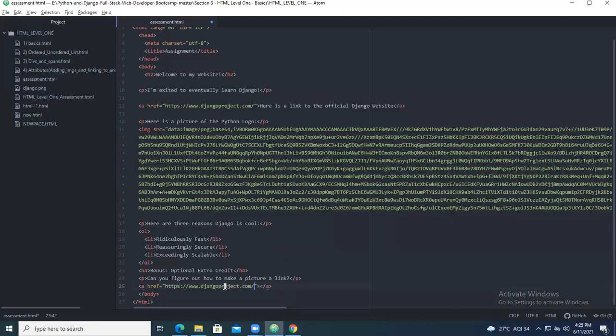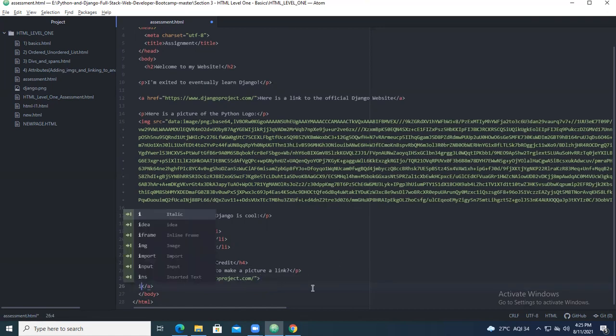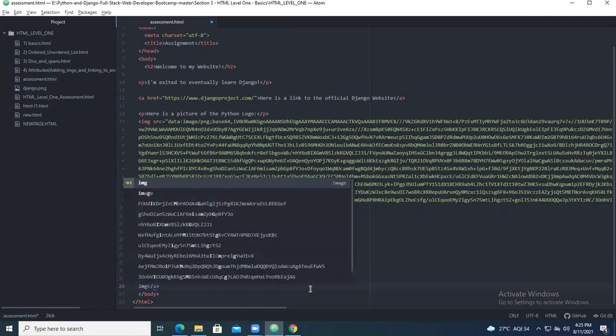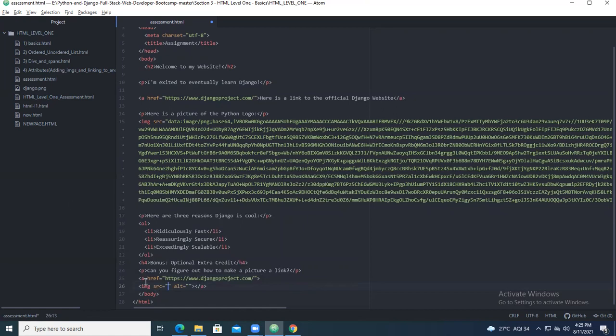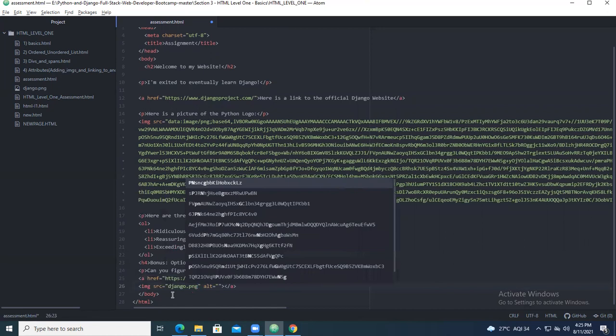So copy that and paste it in the reference. The word you use is href. href means hypertext reference. So you are typing this. Under that, now you open that image. Go for the img. For the source, that image has been stored here, django.png.